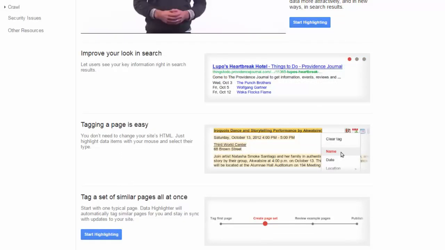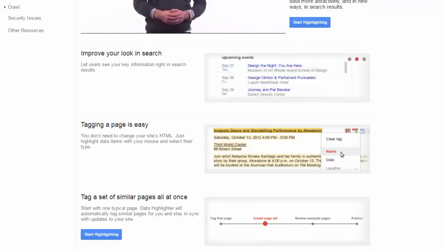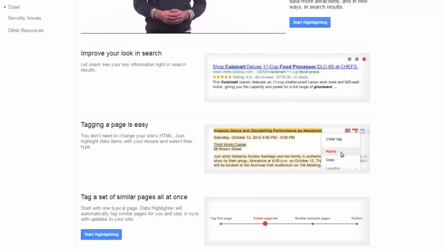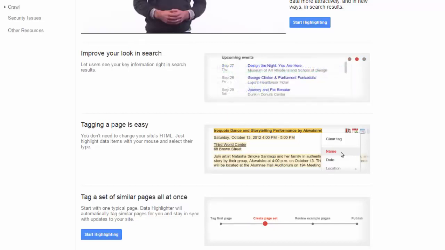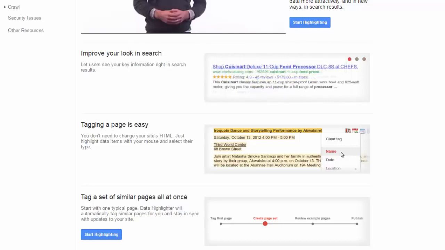So even let's say if you are appearing third or fourth in search results, you may still receive a higher click-through rate than maybe those results above you because you have additional data. You have the stars for the reviews that attract attention. You have a list of events that attract attention. So it makes your listing actually stand out from all the other search results. So you can experience a higher click-through rate even if you have a lower ranking on that first page.